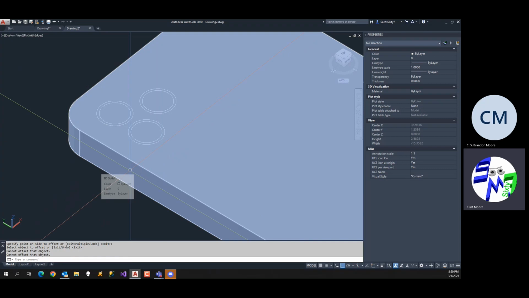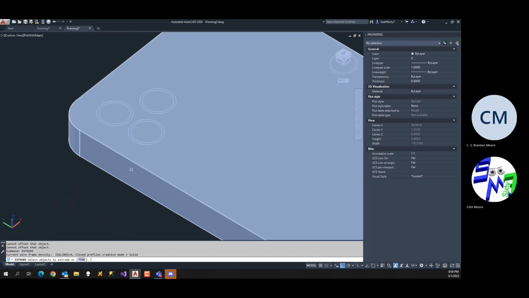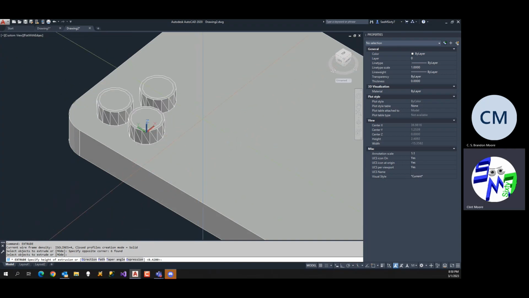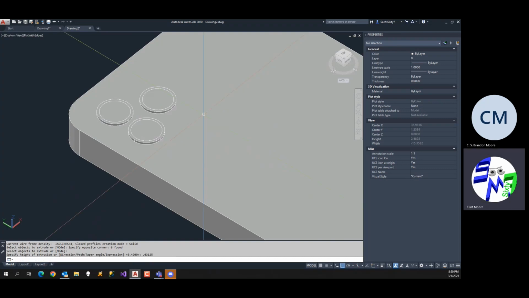So now I'm going to extrude these up. All right, I'm going to extrude all 3 of them. And I'm just going to take them up just a little bit. So I could drag, or I can actually tell at a positive distance because I'm going up in the Z axis. Okay, so I'm going to make this, let's say, 0.03125 up as well. Good. All right, so there's those.